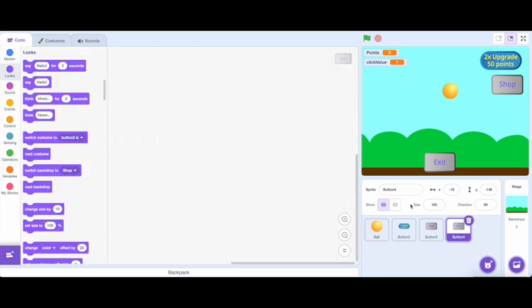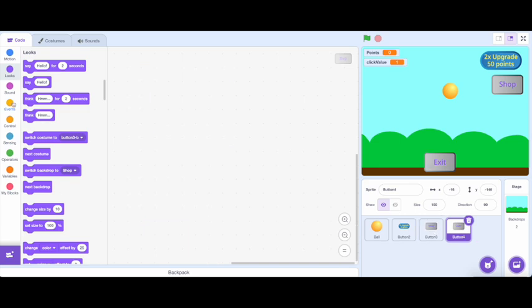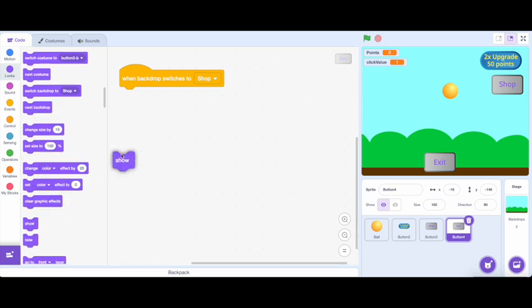And very similar to what we did for the shop, these three sections of code we're going to need for the exit button, but they're going to be a bit different because we only want to show the exit button when we're in the shop, and we want to hide it when we're in the game. And when we click on it, we want to go back to the game. So let's code that now. When the backdrop switches to shop, we are going to show it.